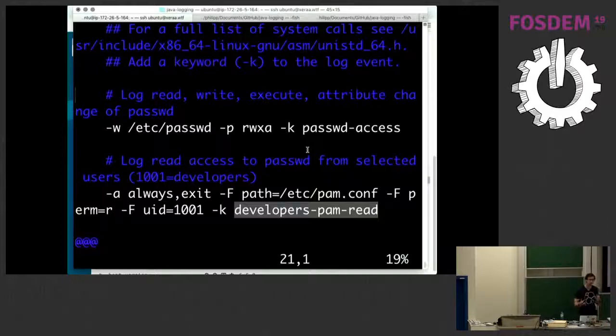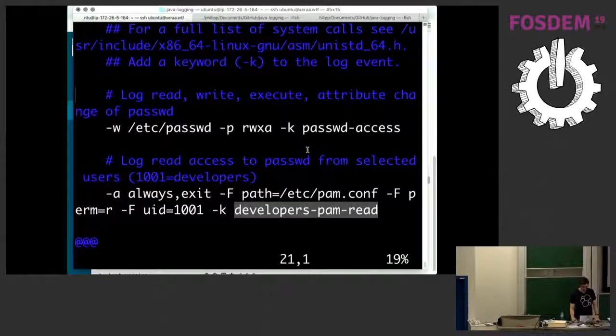And basically what we've done is we've kept the same configuration format. We've just wrapped it into Auditbeat. And Auditbeat, rather than writing it out to disk and then you try to parse it back, sends it as a structured format directly into Elasticsearch. And then you can just visualize that and see what is going on.